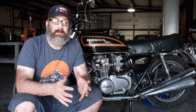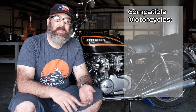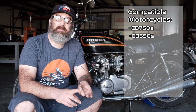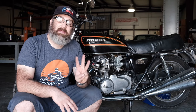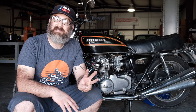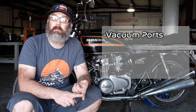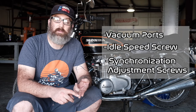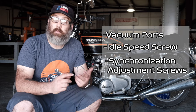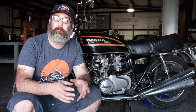The synchronization process is going to apply to a lot of four-cylinder bikes, but in particular we're looking at late 60s through late 70s four-cylinder Hondas — your CB750s, CB550s, CB500Ks, and the small fours, the 350F and 400F. The process is relatively the same for all these bikes. Before we start, we need to identify three key components around the carburetors: first, the ports where you tap your vacuum lines in for the vacuum signal; second, the idle speed screw, which controls how fast the bike is idling; and third, the synchronization adjustment screws, which adjust each carburetor to one another during the process.